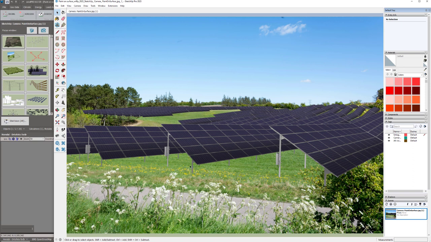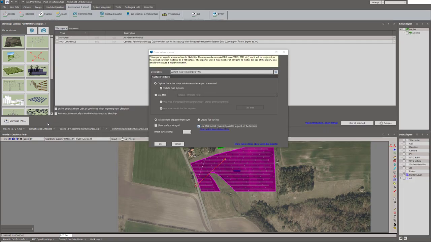That could be, for instance, shadows on the ground underneath the PV panels, and also I will show you how you can paint some gravel or something like that, a texture underneath the panels over here, and also you could paint a road, for instance, and other things like that. So that's the idea about this exporter, and I'll just create one right now here.